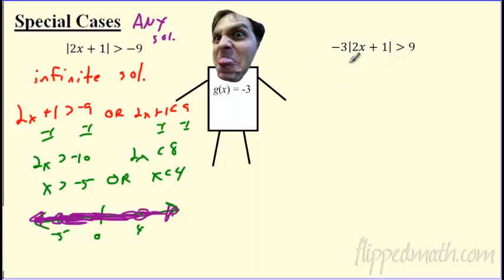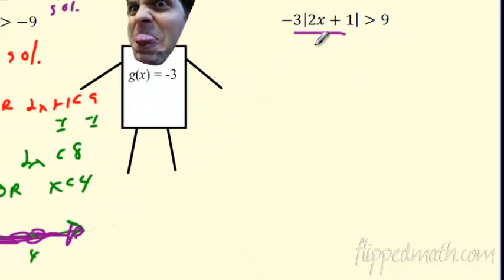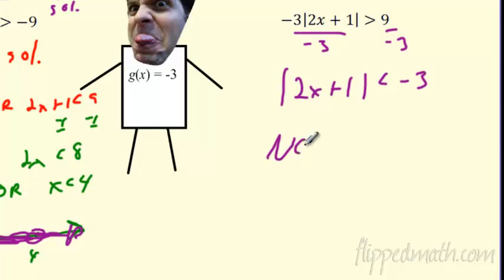What about this? This one I wanted you to simplify a little bit first. Remember, we have to make sure the absolute value is by itself. So divide both sides by negative 3, and make sure we're cool with that. When I divide by negative 3, it flips the sign. So be careful with your flipping here, and you get negative 3. Now it's the same idea. Here's an absolute value that is less than a negative. Can an absolute value ever be negative? No. So could it be less than a negative? No way. This is definitely no solution.